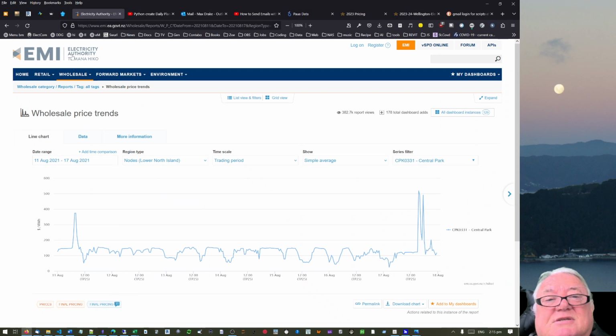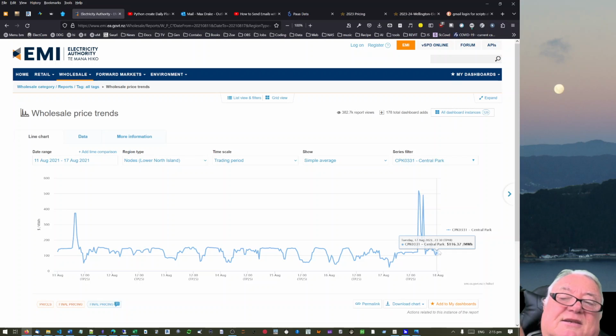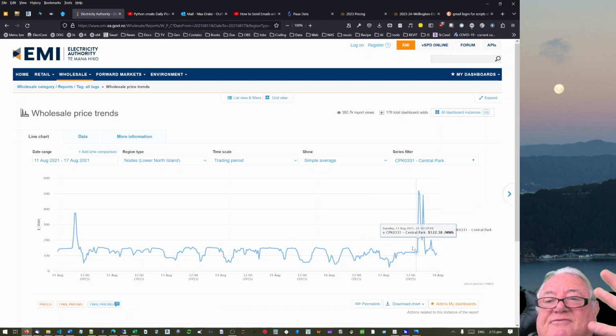If we go to the Electricity Authority, they have the final prices. I think the final prices are actually calculated the next day. So they've allowed for a day of volatility, and then all of those 5-minute intervals they collate into half-hour intervals and average them out. So they get the average price, which they then say to the retail suppliers: this is how much you owe us, you've already bought so much at this date, so you've got to give us the difference. And then the retailer will go and charge that on. So that's the pricing system. The final price isn't figured out until the next day, based on what the usage actually is.